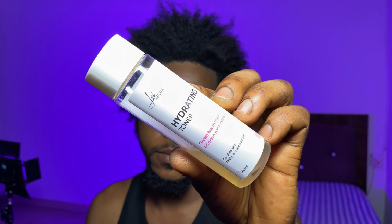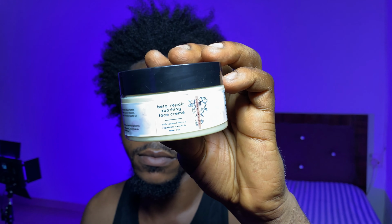After rinsing off the clay mask, I'll be going in with this hydrating toner from AC Naturals just to give my skin a bit of hydration since I just exfoliated. I love this product because it's very lightweight and absorbs into my skin easily. Next, I'll be using this Beta Repair face cream. I use this as a moisturizer for my face.